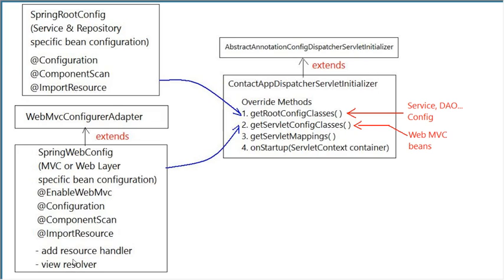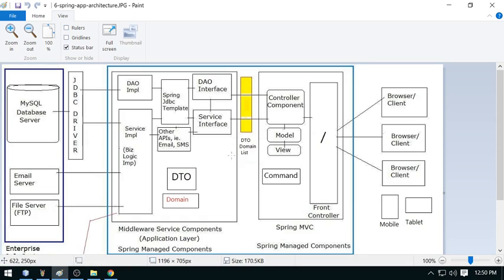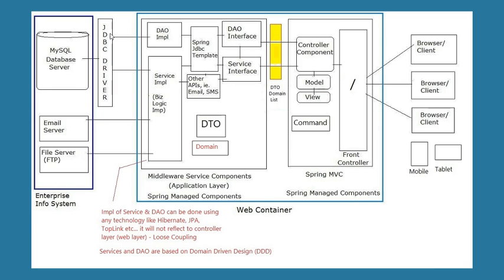And also you have to map your static resources here, and these two classes you then have to finally integrate with the DispatcherServletInitializer. So DispatcherServletInitializer will be loading both the configurations, right? And you have to tell the mapping, and you can use the onStartup method if required. So this is very important. And one more thing, if you look at this diagram, we have already discussed this architecture, right?